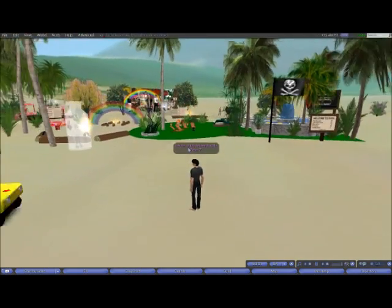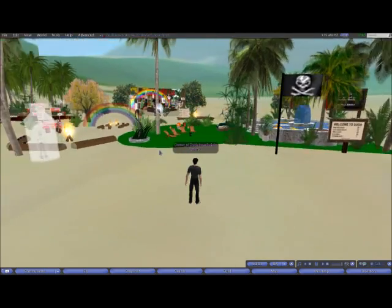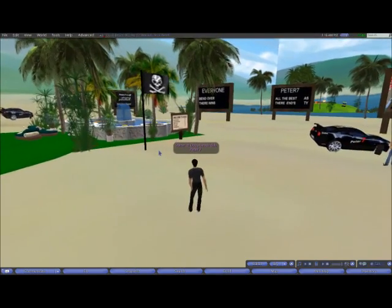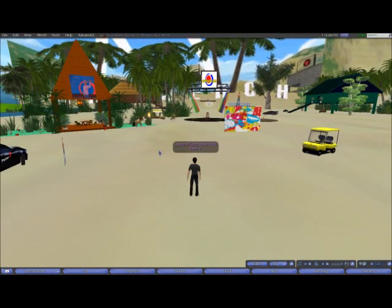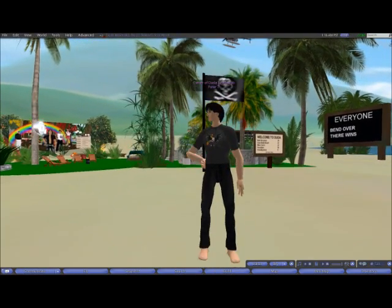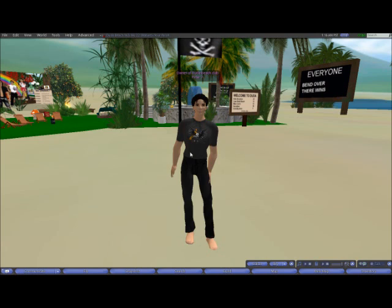Anyway, I had a lot of fun doing this the last few days. If anyone ever gets on this game, OurThere.com, yeah, drop by — drop into Duda Beach, have a lot of fun, stay as long as you like, do what you like. It's getting better and better all the time, a lot of cool games coming out. This is Peter Seven saying fare thee well, catch you all later. And I'll finish off by singing my famous little jingle: everybody loves my body all the time. Scooby doo, ciao for now, bye bye bye.